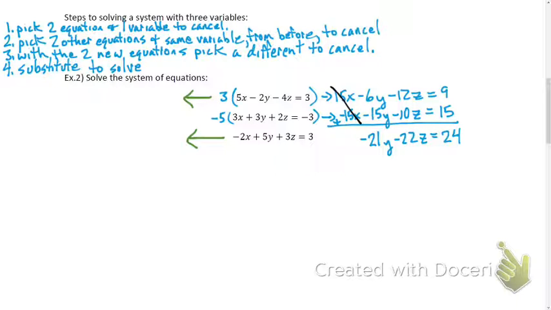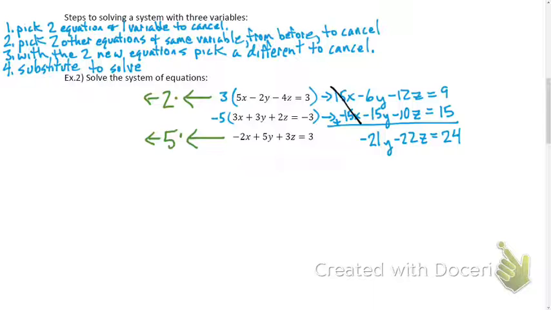And I need to make the same variable, x, cancel out again. So I see a 5x and a negative 2x. I need to make those cancel out. So the lowest common multiple is 10. Let's multiply the first equation by 2 and the last equation by 5. It's already negative, so I can multiply by just a 5. All right. Now be really clear on what you're writing.